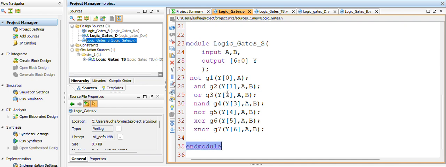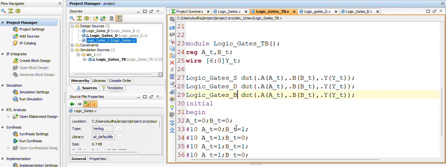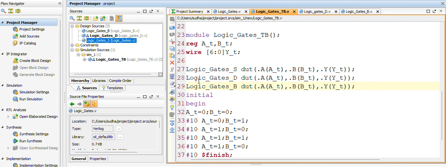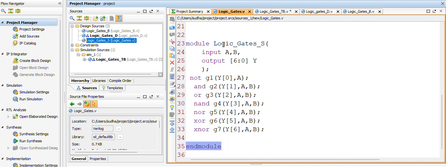Okay. Now with respect to this one, I have written the test bench. So first let us delete these two. This is logic gates S. Here I have given the module name logic gates S, structural level.